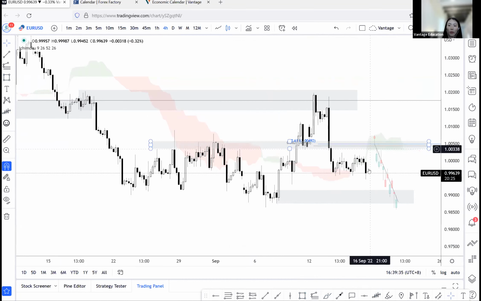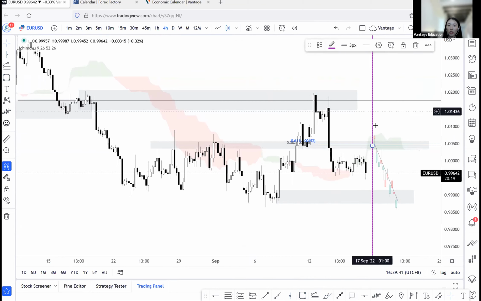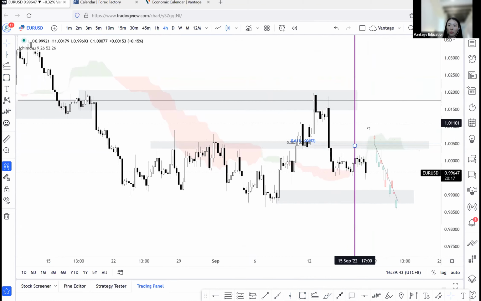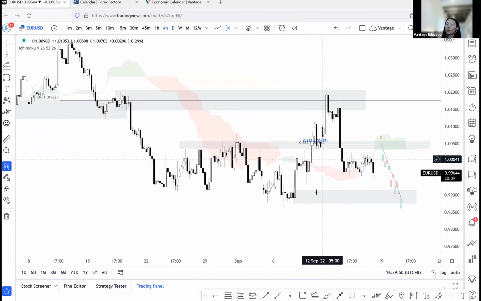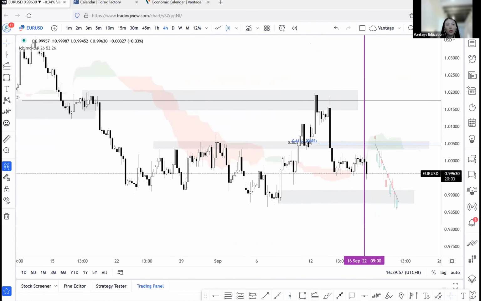But a lot of it would depend on how price plays out on the smaller time frame coming into this region. So again, when price comes into this region, I want to see some kind of reversal on the smaller time frame before taking the shots. So these are just zones that we're highlighting, right? We probably will not see this move until next week. So let's just review them again. This is my view on euro dollar. I think overall it's small bearish, right?